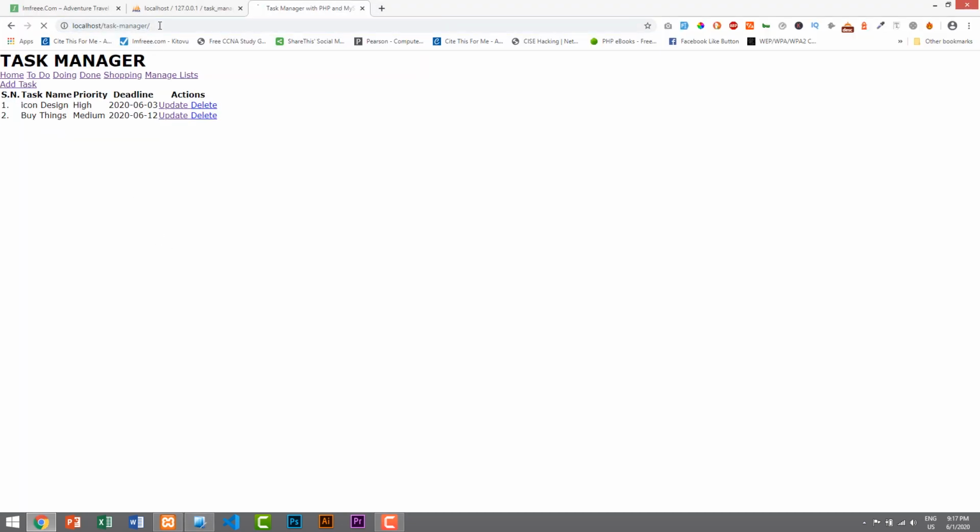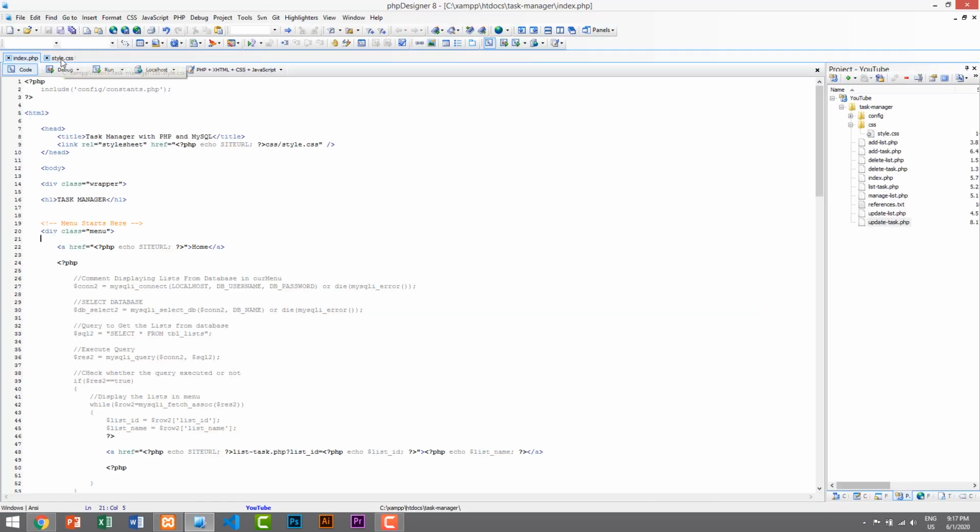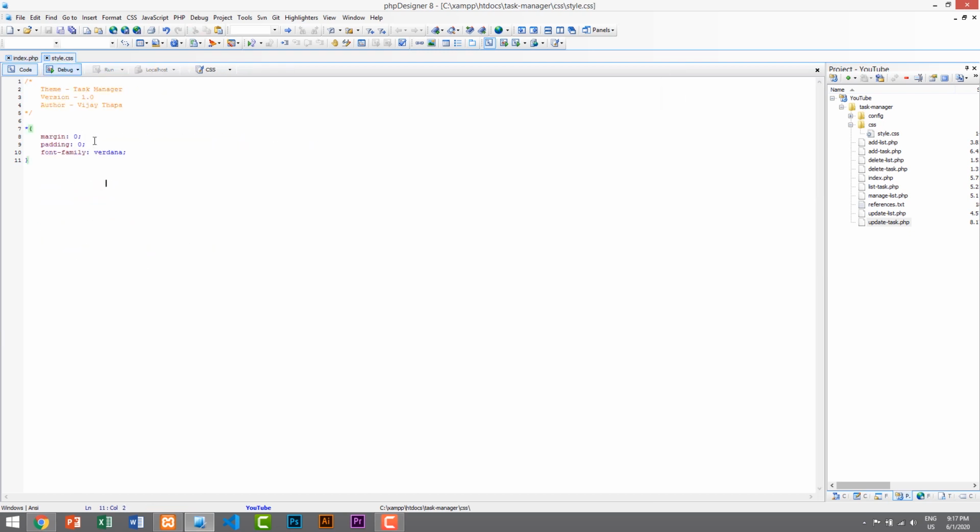Let's refresh it. We do not have any changes, we haven't made any error, but now we will add CSS on that wrapper class. So I'll show you the magic here. This class is denoted by a period or full stop sign, and the name of this class is wrapper. And here I will give it a border first, just for reference purposes.